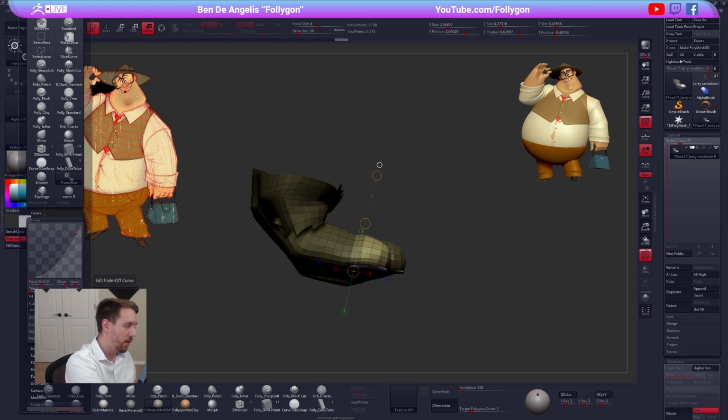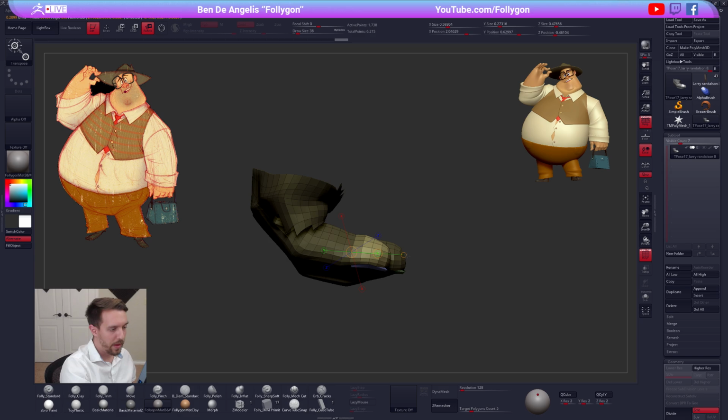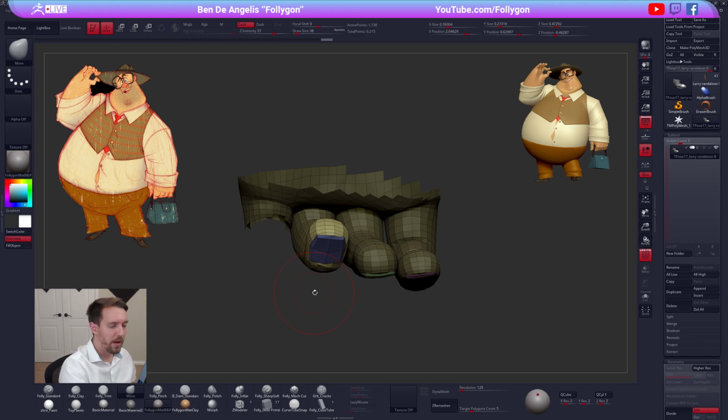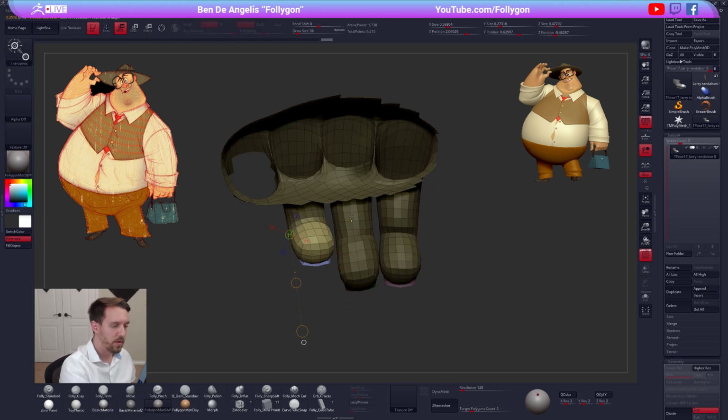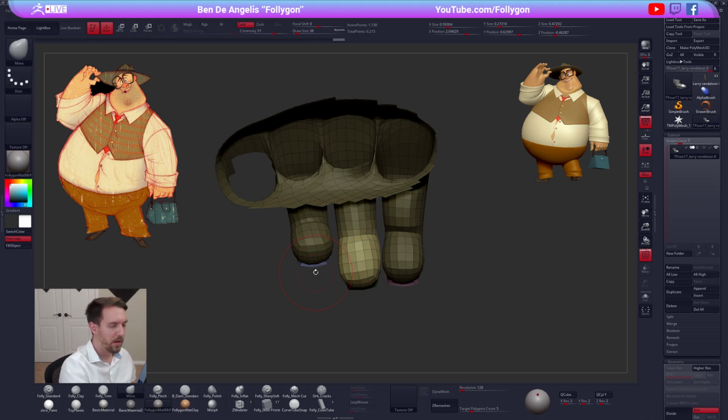But essentially, you get a really nice tight curve here in your brush modifier curve menu, and it allows you to make some nicer clean bends, specifically in areas like fingers. But for the most part, I typically don't care too much, because what I usually end up doing is some quick pinching and resculpting, and it ends up not being a huge deal.